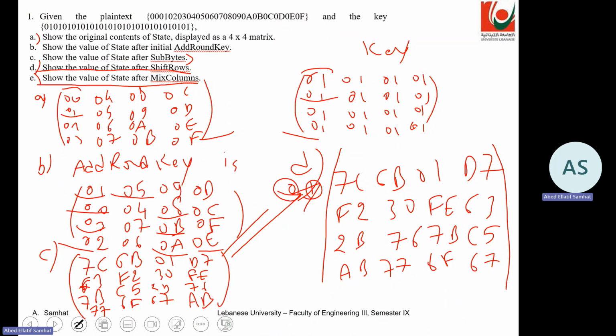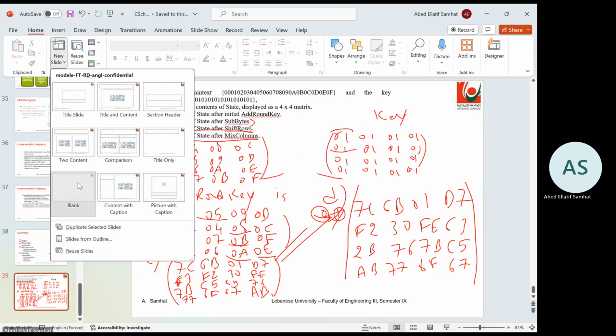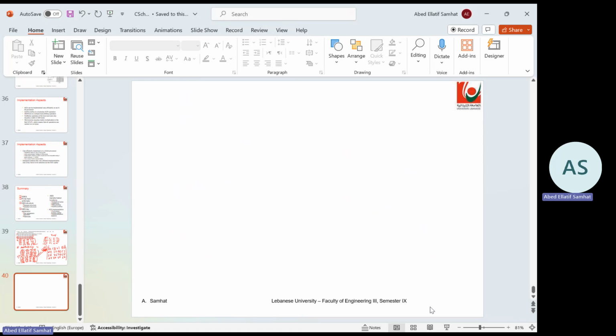Let's add another slide. So it will be like this.